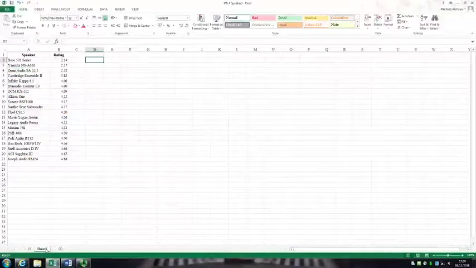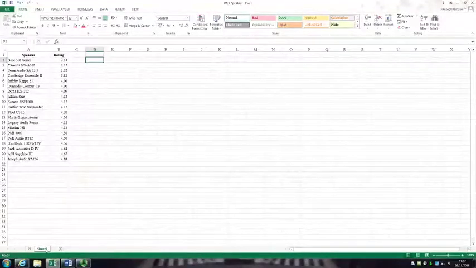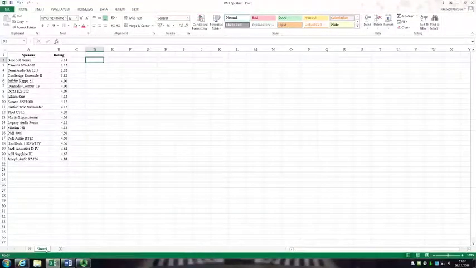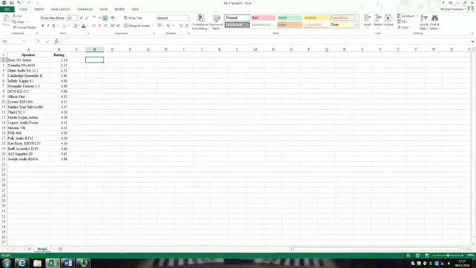I have already downloaded the data. It should come like this. You will need to copy and paste it into a new workbook to ensure that you are able to save the document later.